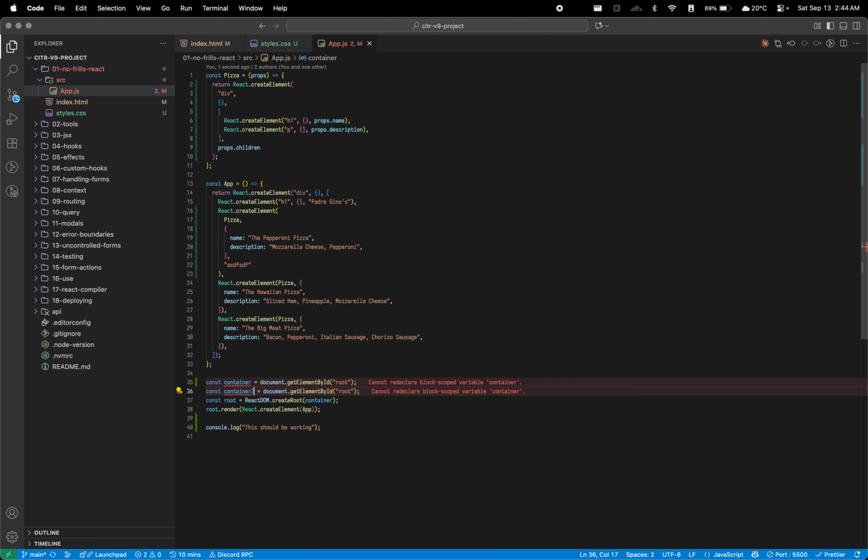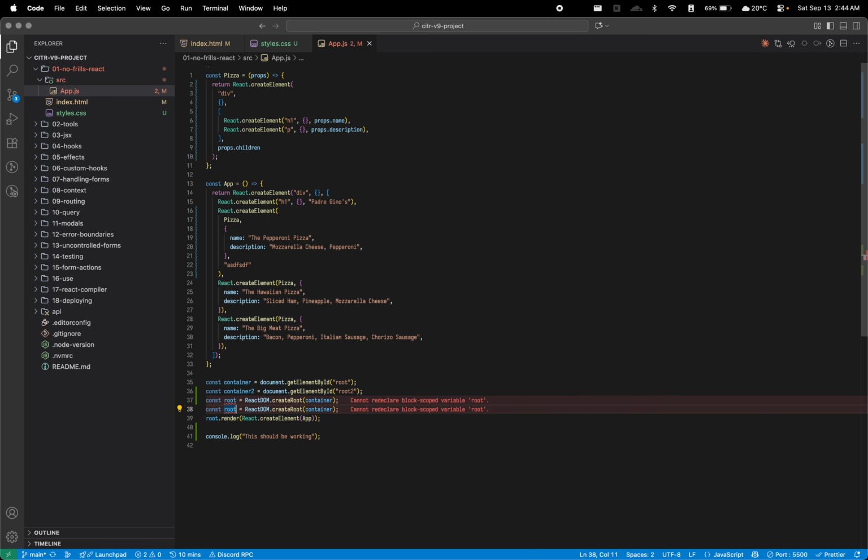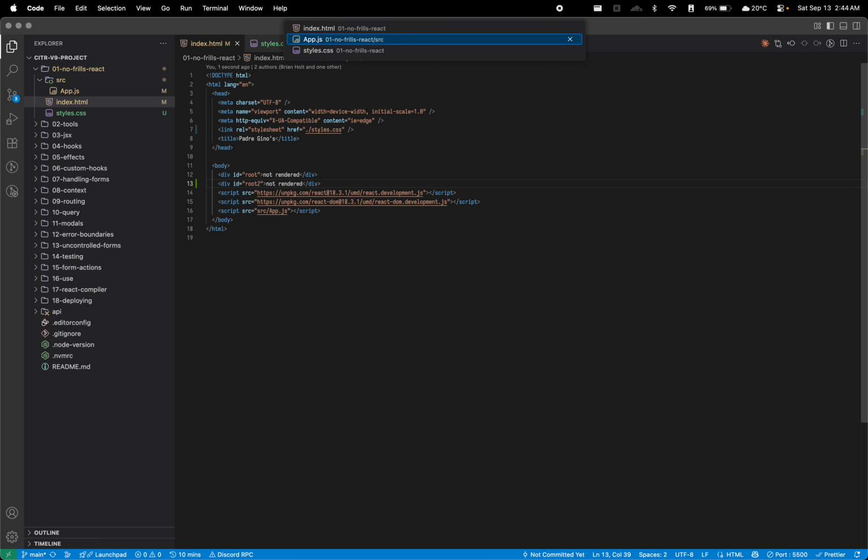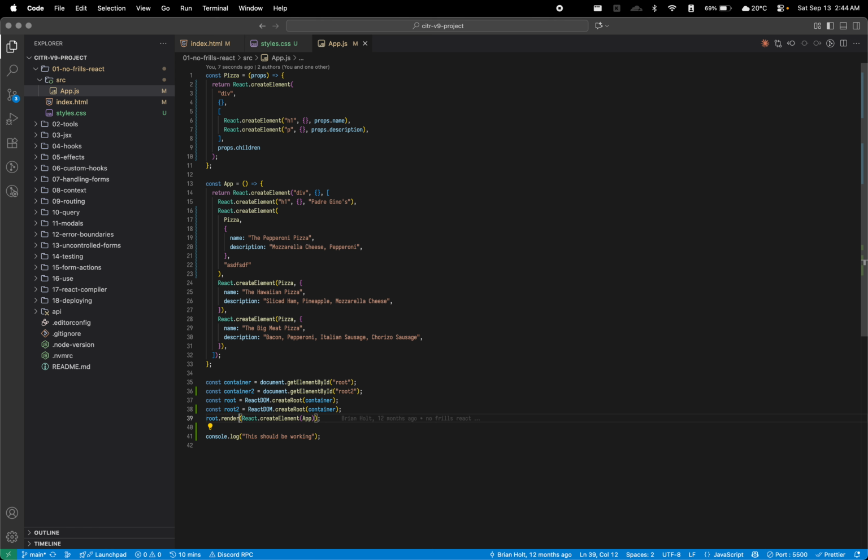Let's name this container 2, which, let's say, takes in a root 2 for instance, and then create another root. Oh, okay, let me first also add the root over here, and we can hopefully render it over here.